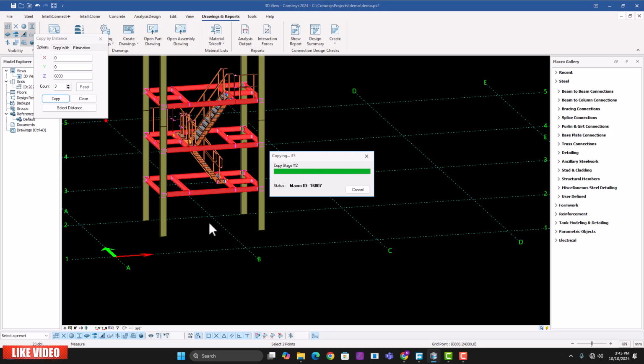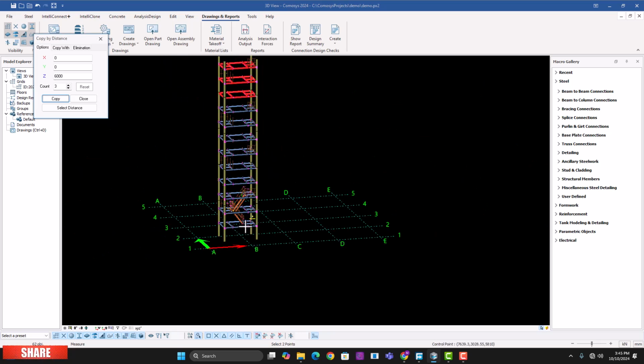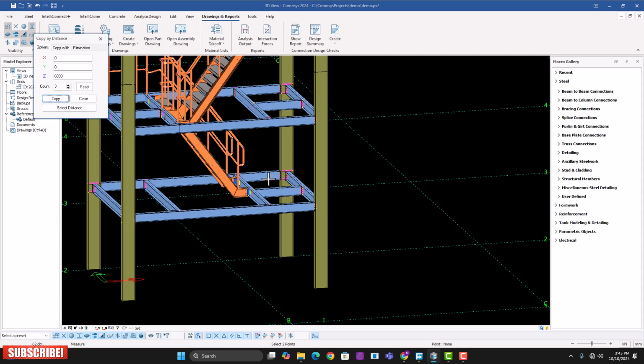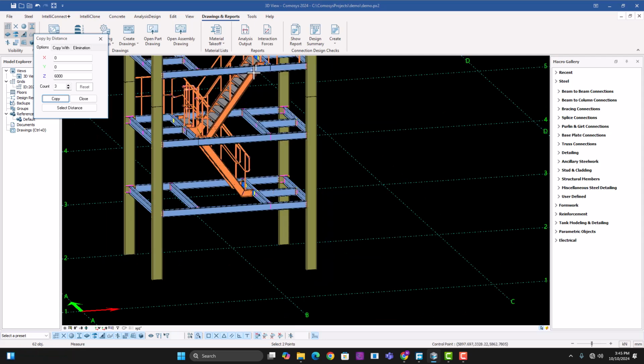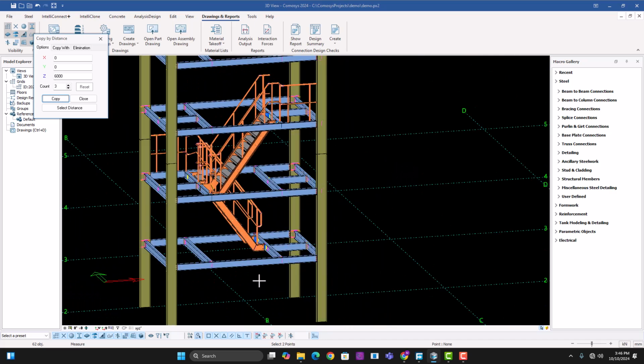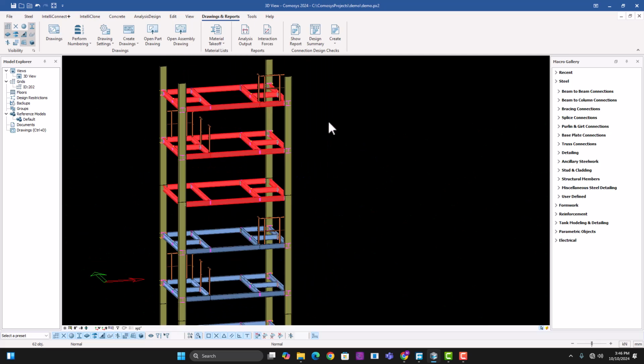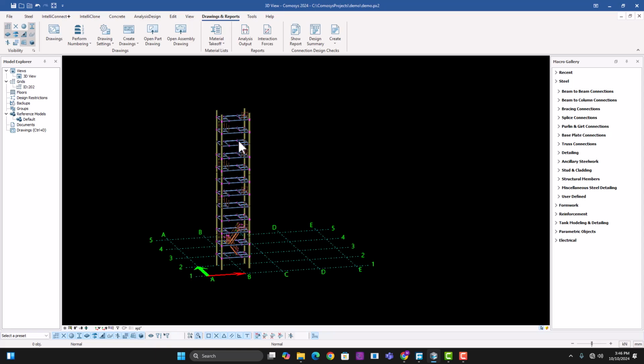Then I'll follow that with the stringers. Don't worry about the bottom end. I've just deleted that so that it doesn't mess me up when I try to populate the stringers up, but I'll bring it downward by copying this to the bottom end at that distance of 6 meters going downward. Let me close that first of all. You can see all my landings are all of them upward.